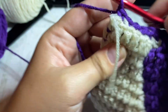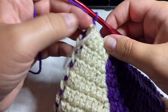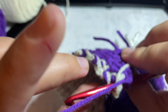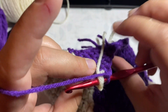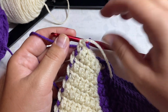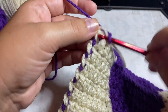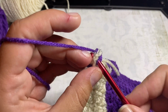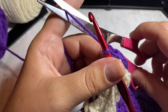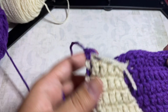Then do your single. And then for this, since the framing color is in the front, if you were to tuck this like this, it would come back here. You don't want that because that color does not match. So bring this tail up with its same color and just make sure you go over it. So then you do your both loops, single, chain, cut, and secure. And then just give this one a little tug so that it's there.